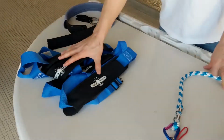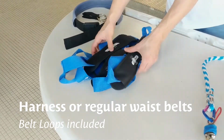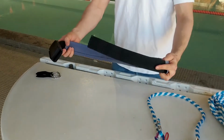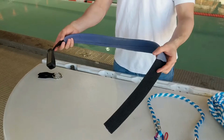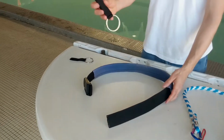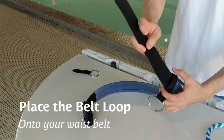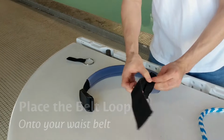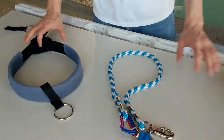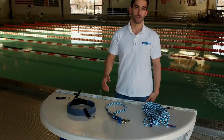And thirdly, you can buy it with our harnesses that we already make, but if you don't want to buy it with the harnesses, that's totally fine. You'll then need to use your own belt. But even the belt that you have at home for your power towers needs some modification, and we're going to include that. It's called a belt loop, and it's pretty simple. All you do is slide this on like this, and put it all the way to the back, and then you'll be ready to go. So as long as you have these three components, you basically have a whole Breakaway to use. We'll show you how to use this step by step today.